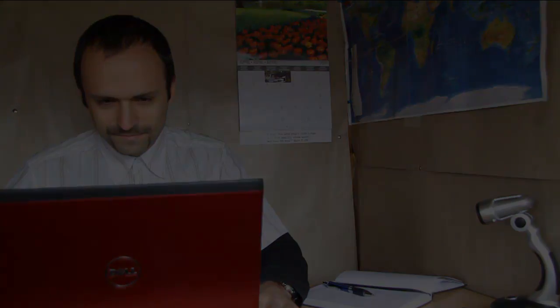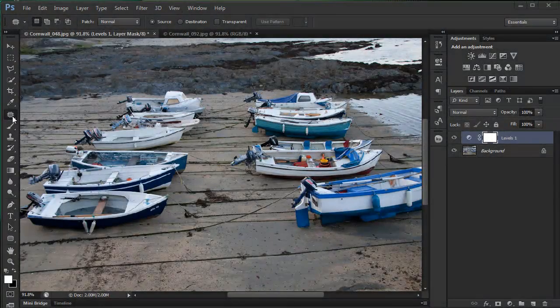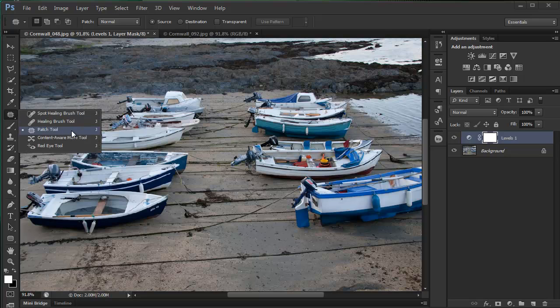Now, as you remember, in Photoshop CS5 we had a new Content Aware fill, and we had Content Aware in Spot Healing Brush Tool. Now in Photoshop CS6 we have Content Aware in Patch Tool. Let me show you how you use that. You probably know the Patch Tool, you may have been using it in the past. It's here in the Tools panel, okay? But what's new in the Patch Tool is the Content Aware fill.